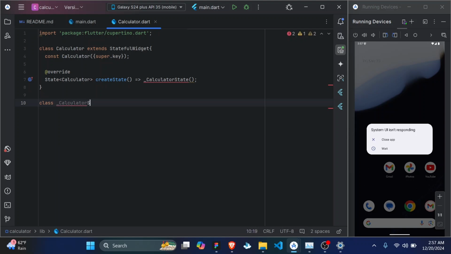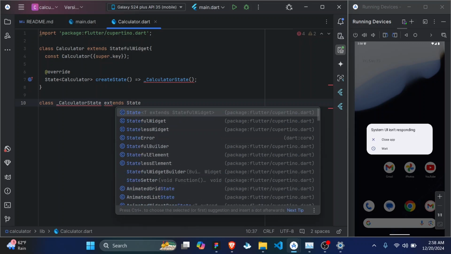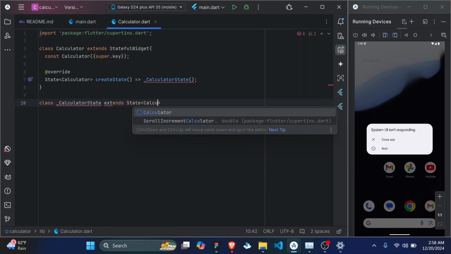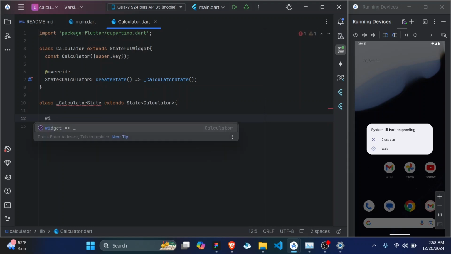Calculator state extends our state calculator, and to complete this we need a widget builder.